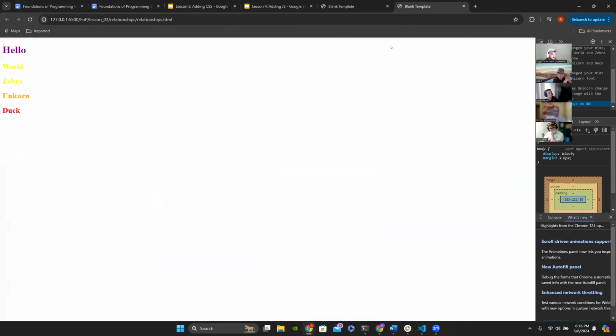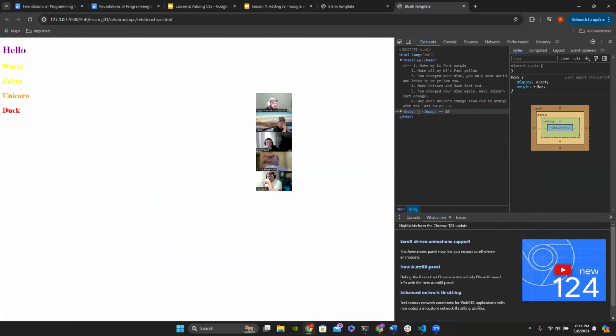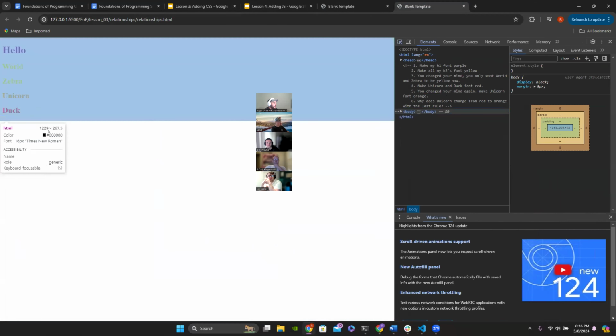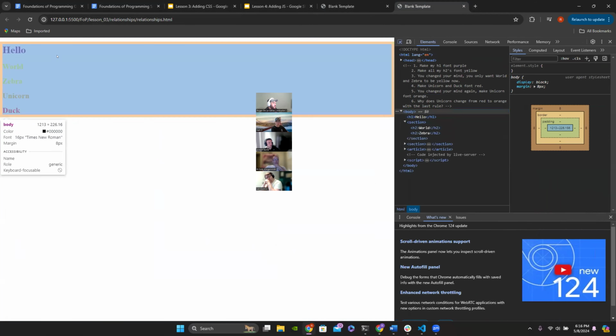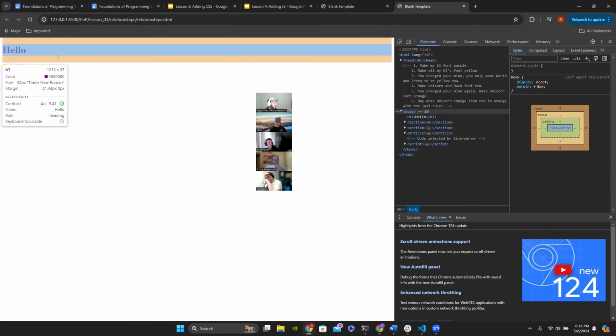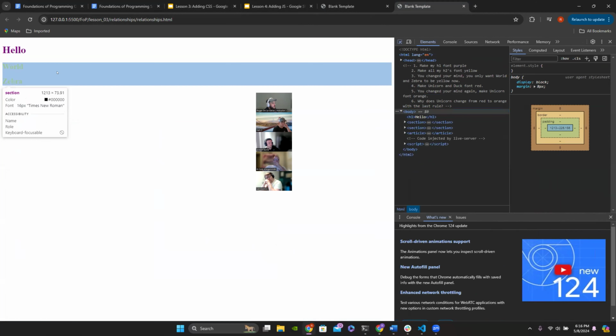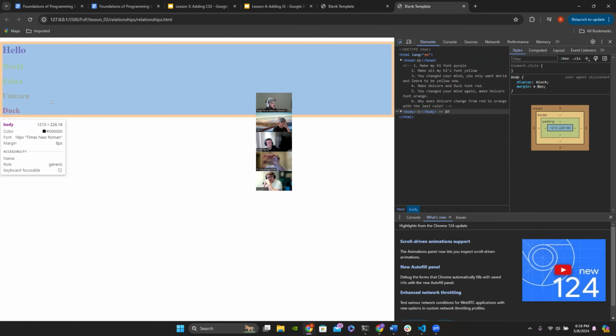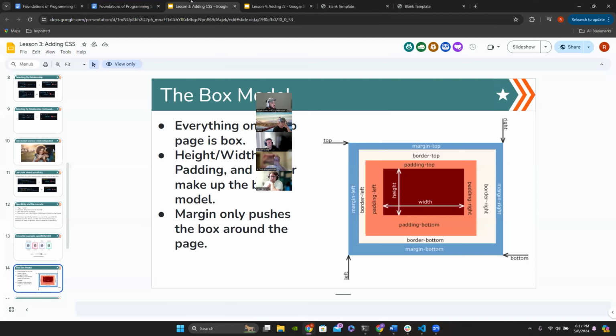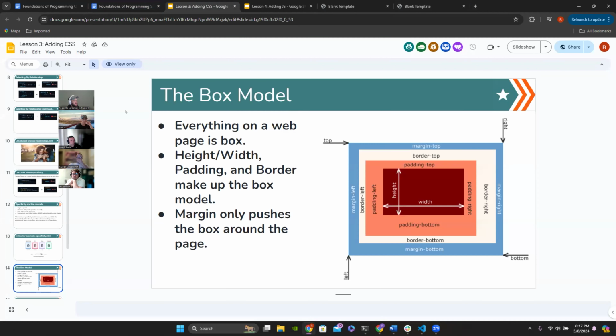Using the inspect tool, you press this arrow, which is like a dotted box with a diagonal arrow, and you're able to hover over your web page and it will show you your different content, your HTML tags and whatnot. As we discussed before, these are all boxes, and everything that you're going to see is pretty much made of just boxes. The box model: everything on a web page is a box.